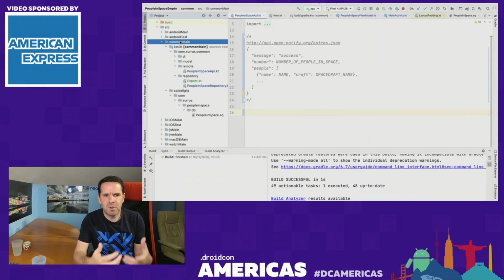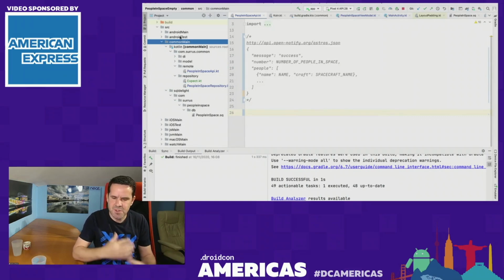So we'll see, for example, we'll use this expect actual notation or capability that Kotlin Multiplatform provides, where in our common code, we can expect a certain method to exist, and then in our platform specific source, we can provide an implementation for that. So this is a nice capability that exists as well.